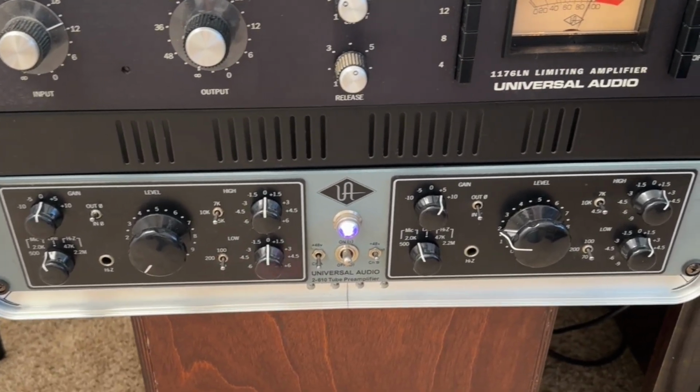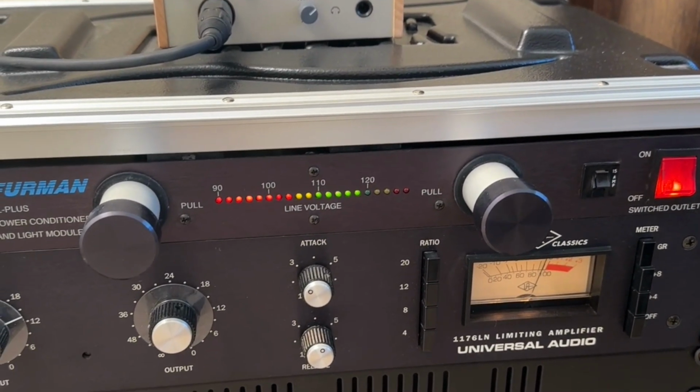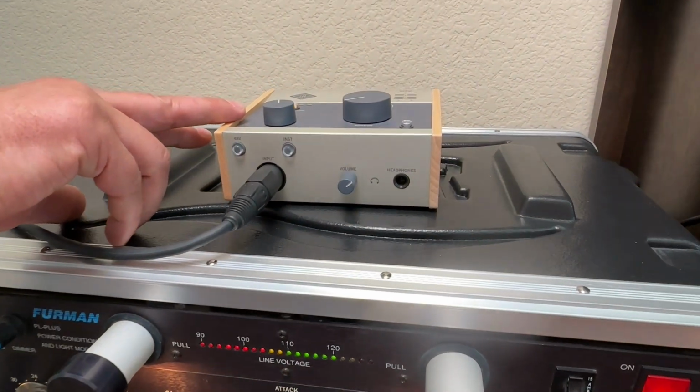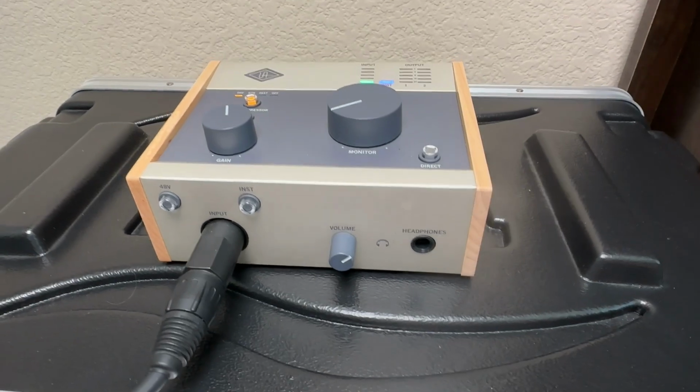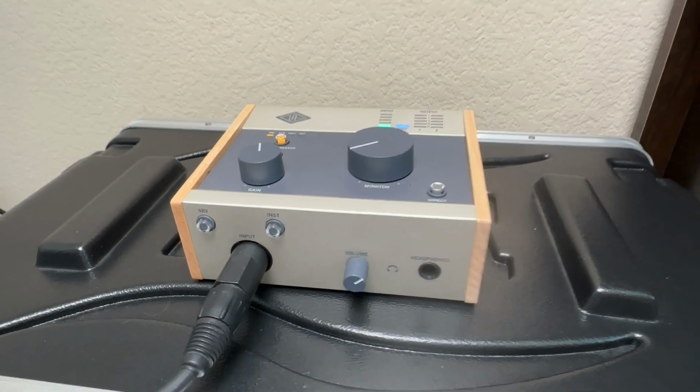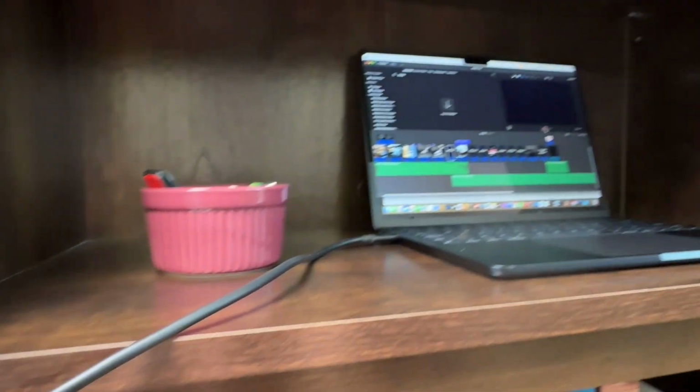This is the classic limiting amplifier, the 1176, been around forever and ever. And we also use a Universal Audio analog to digital converter. It's called the Volt. It does a great job. Very, very nice, clean conversions. And that goes in to the computer.